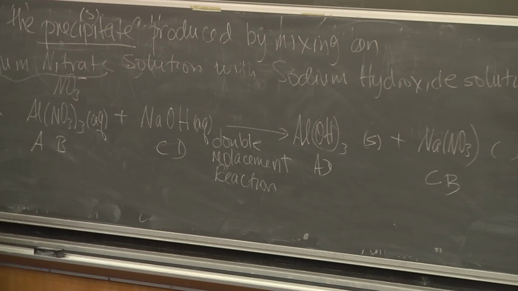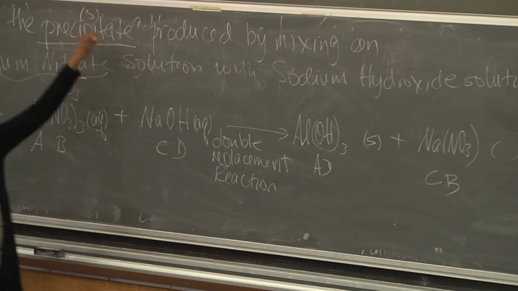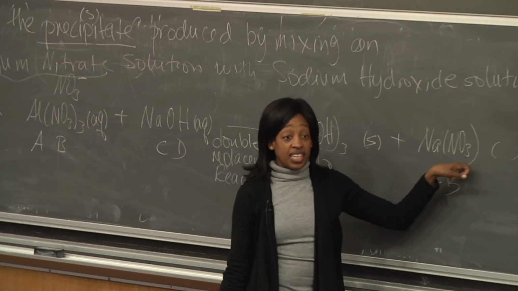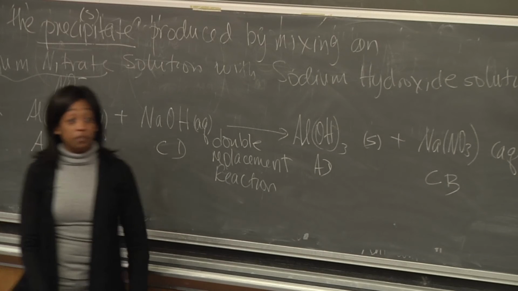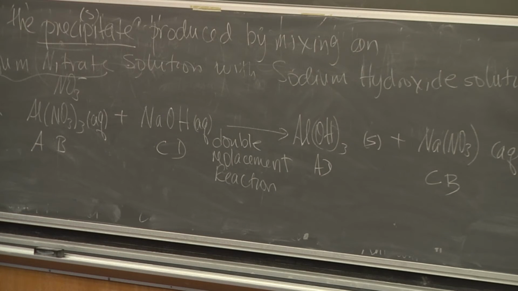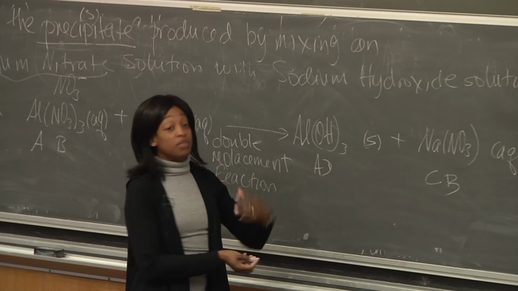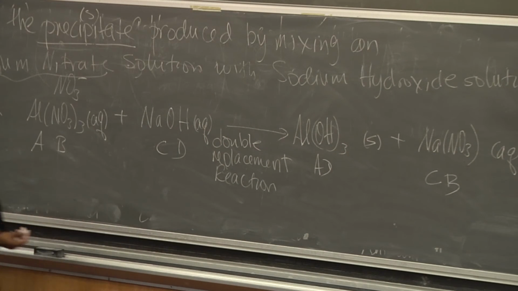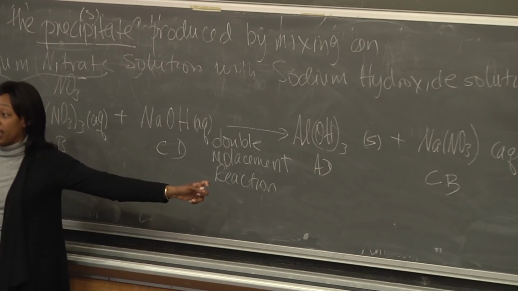Nitrate is always aqueous. Okay, so one quick way, so you know one is going to be a precipitate. You know that nitrates are always aqueous. And so the other guy must be the precipitate. If you didn't remember all of the solubility rules, you could remember nitrates are going to be aqueous. Yeah, aluminum hydroxide does drop out, is a solid, yes. So you're able to predict your products by knowing that it's a double replacement reaction.